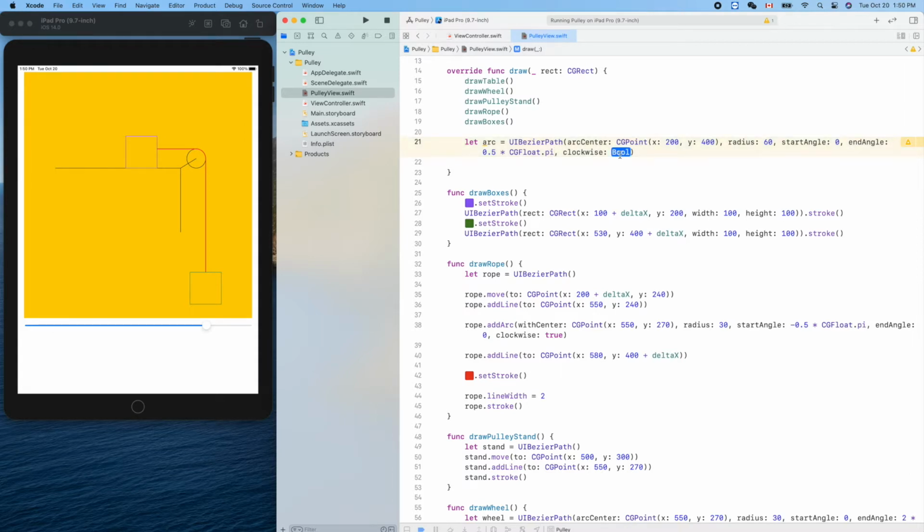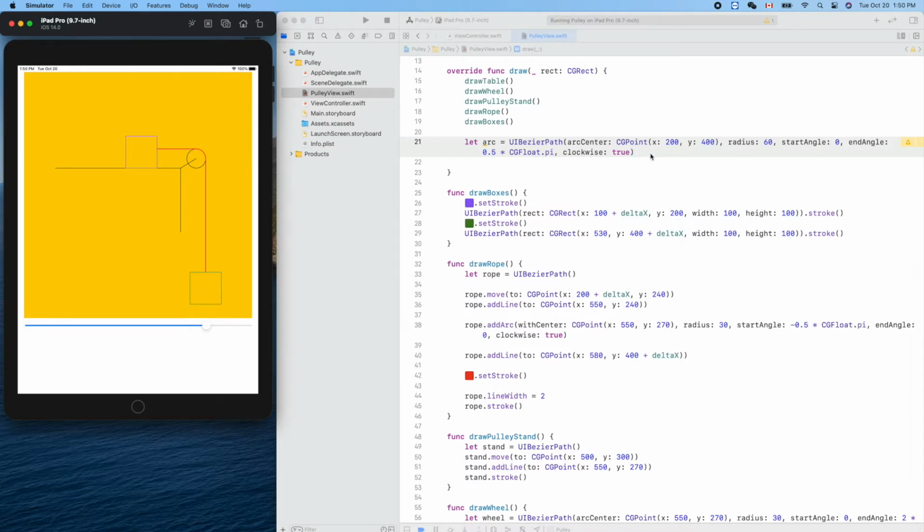Clockwise true, doesn't matter. So it means the center will be here, and the arc starts from the east of the arc center, going clockwise down to here like that.